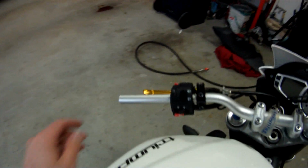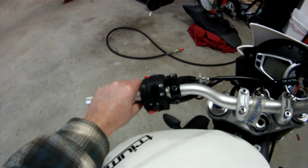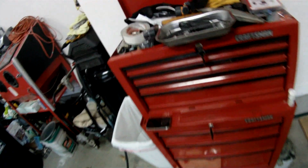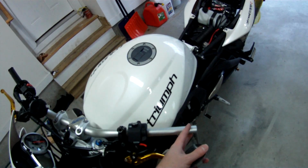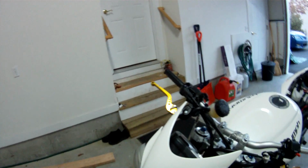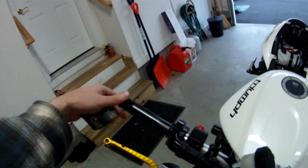So the one thing that I might do over here is, since this is bars, it's just metal, I don't want heat escaping into the bar. So what I'm going to try to do is put some heat shrink, 1-inch heat shrink, on the tube there, and see if it's going to be too tight for the grip to go back on. And if it is, I'll just take it off. So I just wanted to see if I can retain some heat in the grip itself. And on the other side, it's just plastic, so I don't have to worry about it.